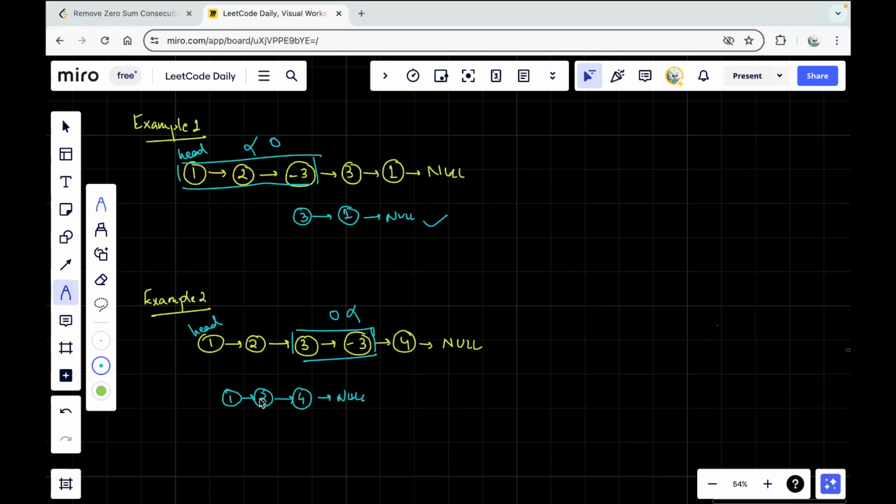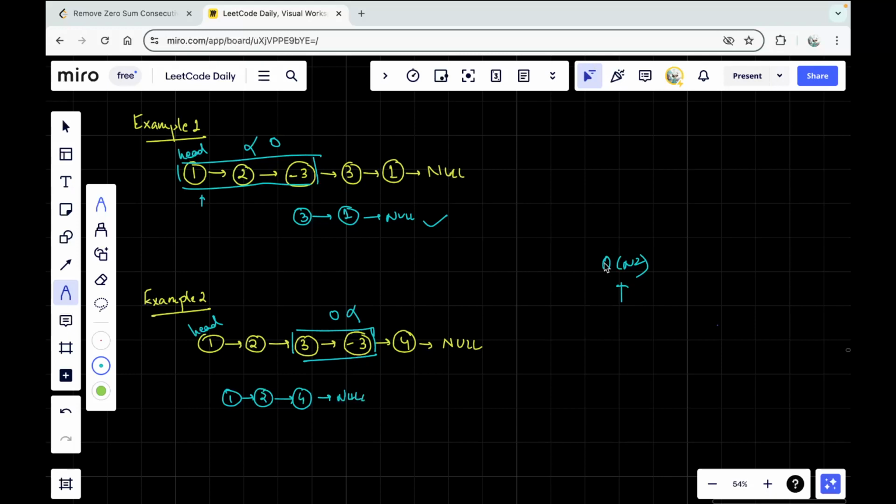All right, so I hope you understood what the question is. Now how to solve this question? First thing is, you can definitely solve it using the big O of n square approach. In this approach, you're going to iterate in the linked list twice. For each and every node, you're going to iterate in the linked list and keep checking for these sequences and remove if there are any such sequences. And after that, you will definitely get an answer.